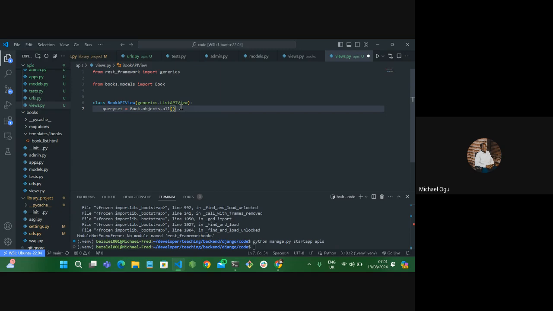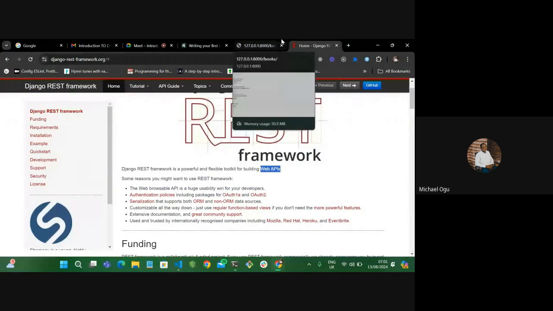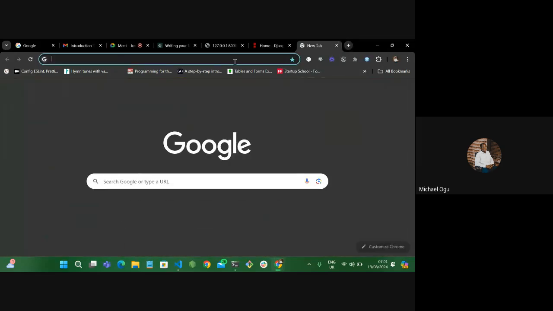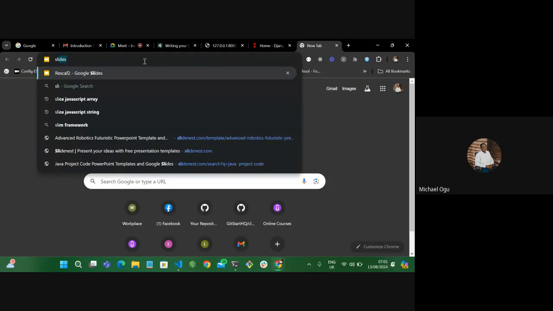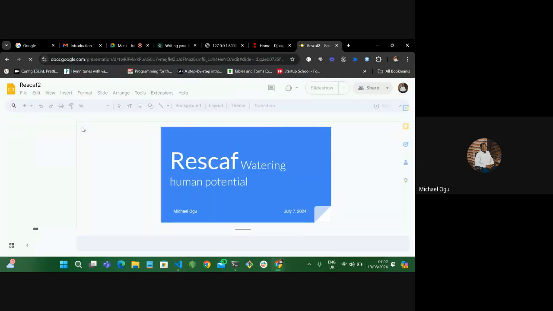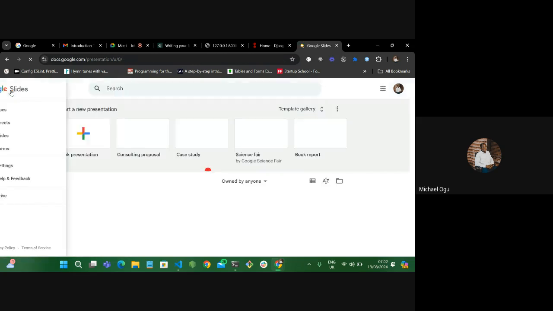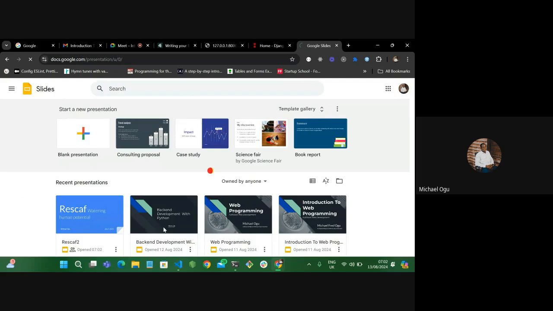Now remember that JSON data is like an object in JavaScript. And if you have not done JavaScript, that means JSON data is simply like a dictionary. Let's go back to the presentation.